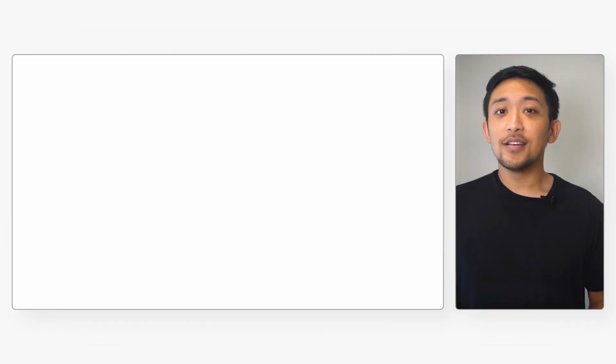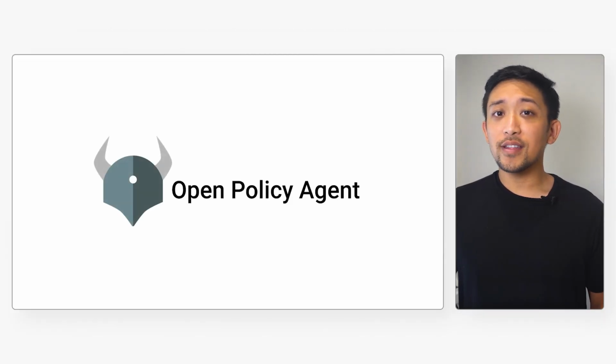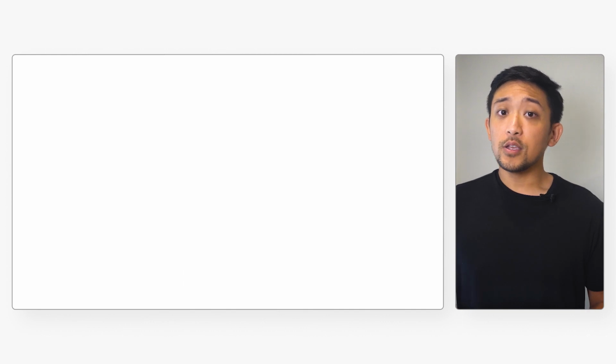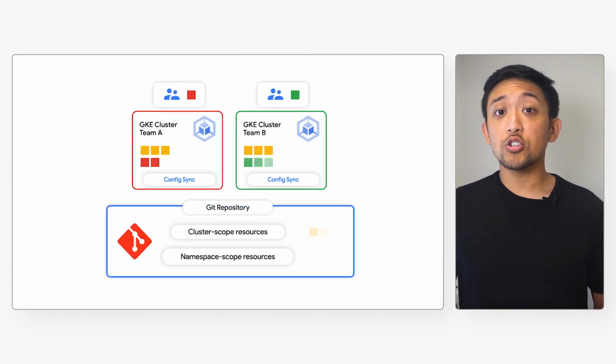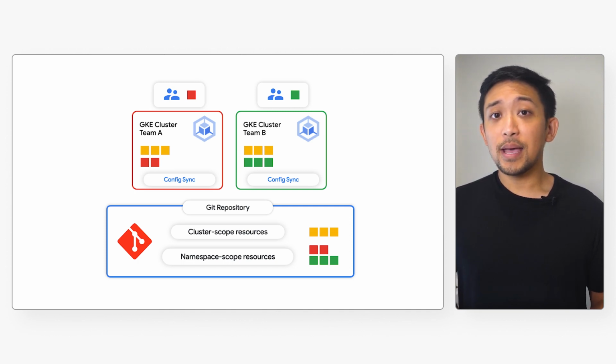Now there's a lot in this space, but hopefully this gives you the lay of the land and a place to start. There are a few next steps if you're just getting started on this journey that I might recommend. For example, you can evaluate how you can enforce that cluster configurations and Kubernetes resources adhere to policies that you define using projects like Open Policy Agent. You can also examine if you could benefit from more granular control with Config Sync by having subsets of clusters pull subsets of resources that match their cluster's profile. But perhaps most important is to now look at these tools and principles in the context of your team, your people, and your organization, so that it makes sense with what works for y'all.